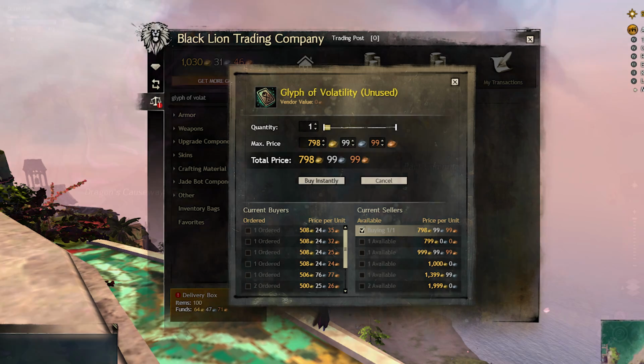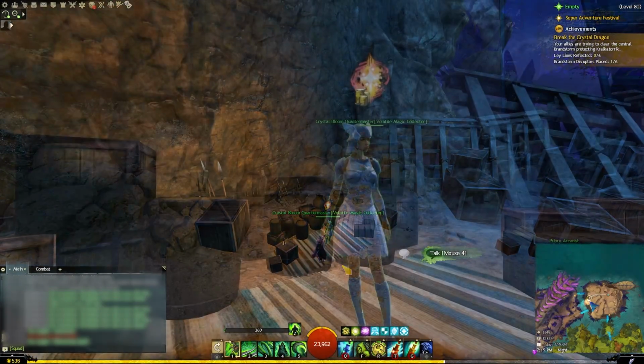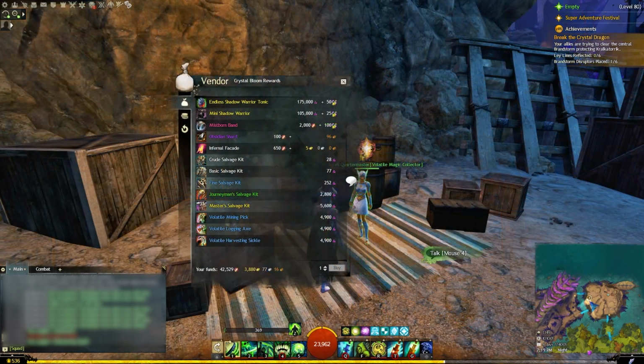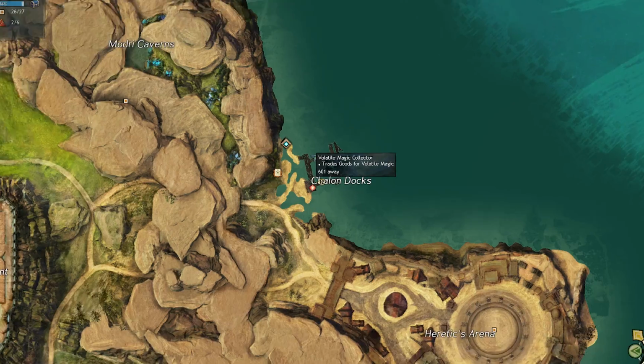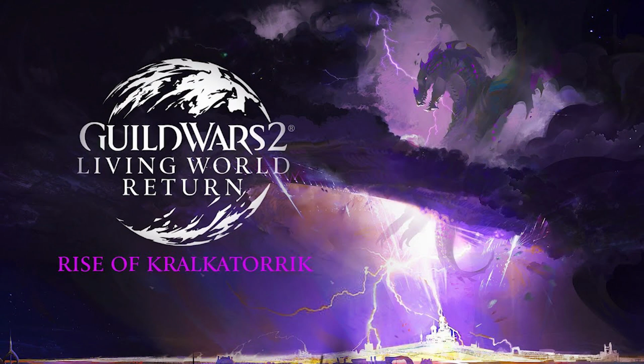But if you don't have that much gold, you can still buy the limited use version of these tools from any volatile magic vendors in the Living Season 4 maps. This is the icon for volatile magic vendors in the Living Season 4 maps. You will obviously need to have access to Living Season 4 expansion to access this.